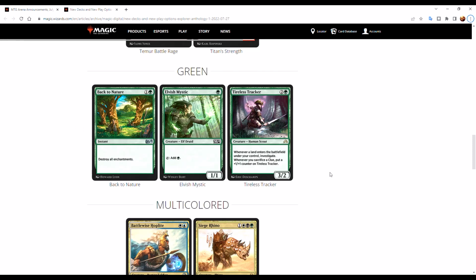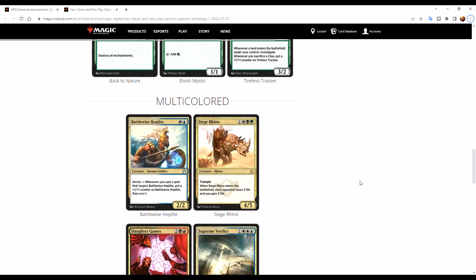There you go. Elvish Mystic is a staple in Pioneer. I'm not particularly familiar with the Elf deck in that format. I'm not sure that it's the right place for budget players to be at the moment, but that is definitely a card you're going to be seeing a good bit of this week.